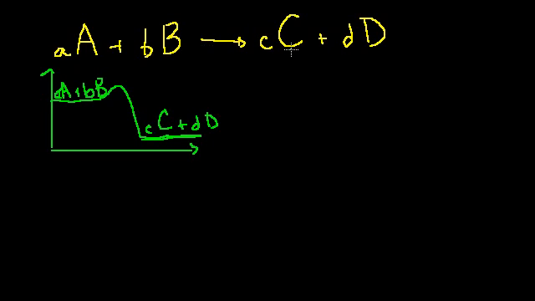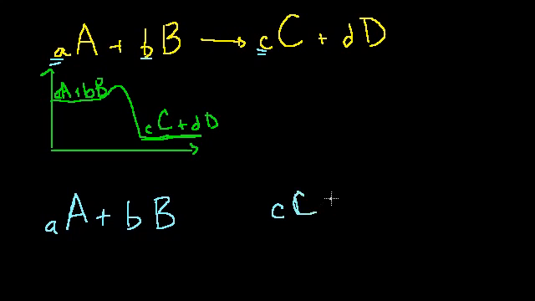But in a lot of cases, the reaction can actually go in both directions. So instead of this one-way reaction, we could write a two-way reaction like this. And just to not confuse you too much, these lowercase letters are the number of moles or the ratios of the molecules I'm adding up, and they become relevant in a second. So let's have lowercase a moles of this molecule plus lowercase b moles of this molecule, and then they react to form lowercase c moles of this molecule plus lowercase d moles of that molecule.